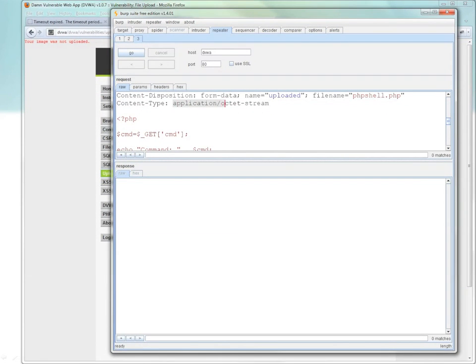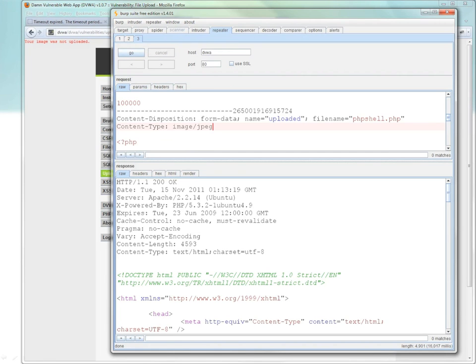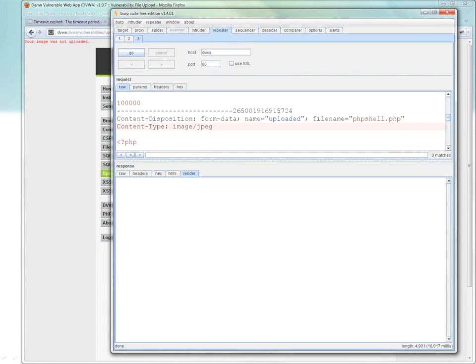So let's see what happens if we change this. Put image/jpeg. I'm going to issue the request. And the response came back.